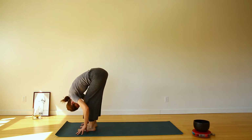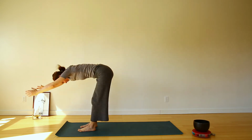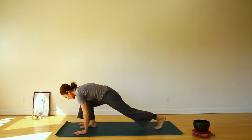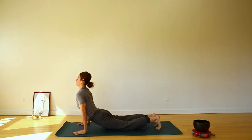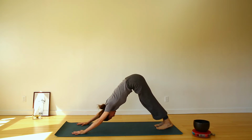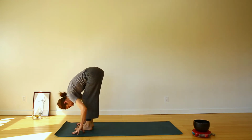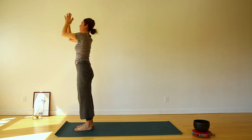Feel the temperature rising. Inhale, arms in line with the ears come up. Exhale, fold. Inhale, left foot back. Exhale, downward dog. Inhale, upward dog. Exhale, downward dog. Inhale. Exhale. Inhale, left foot steps forward. Exhale, other foot forward. Relax the head and the neck. Inhale, come all the way up, lean back. Exhale, hands to the heart.